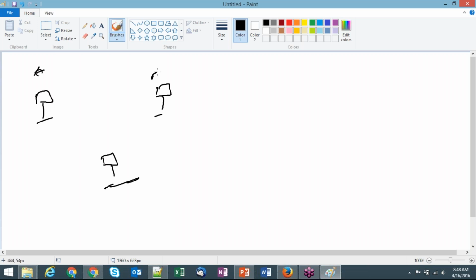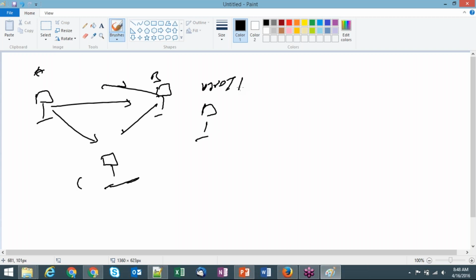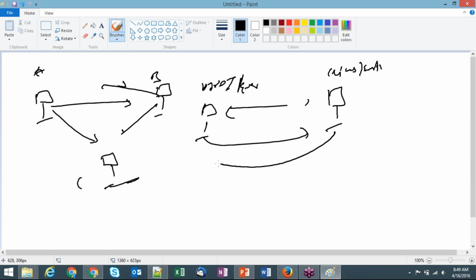Let's say this is device A, this is device B, and this is device C. If they want to communicate with each other, how does it actually communicate, how does it actually talk? Like if you are a person from India, you might know Hindi or English. A person from China will have some knowledge of Chinese or English. If you both want to communicate, you need to use a single language that both can understand. If an Indian guy talks in Hindi to a Chinese guy, he will not be able to understand.